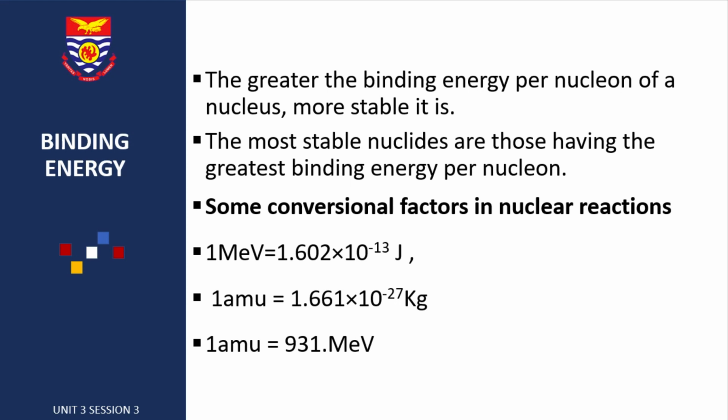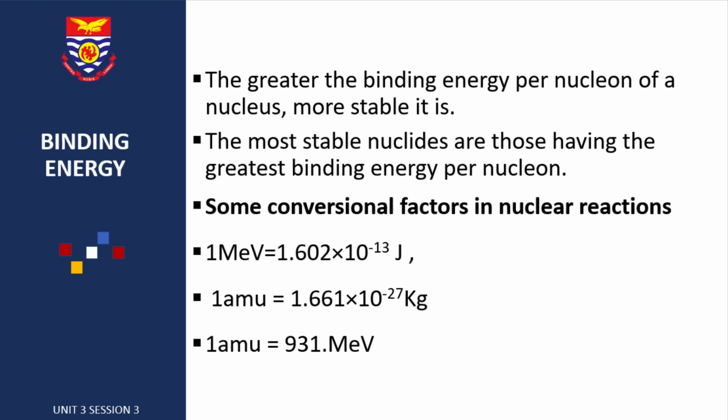As discussed earlier, when a given nucleus is formed from its constituent nucleons, we know nucleons are made up of protons and neutrons. An enormous amount of energy is released due to the loss of mass during the process. And this explains why heavy nuclei like radium, thorium, and uranium could split into lighter nuclei, or lighter nuclei such as hydrogen and lithium could be fused to form heavier nuclei, with a release of a large amount of energy.